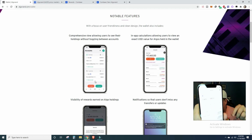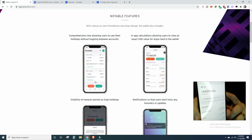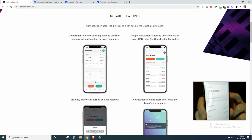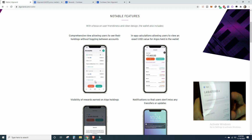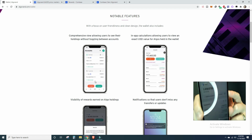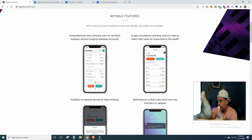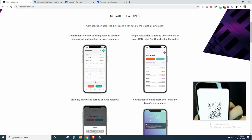Let's see if we can get it. There's my balance, and here are all my transactions. Right here, you're not going to see it as well, but right here is the update on my reward. There you go. So you see that I've got 0.84 rewards ready to go. Almost have 1 Algorand. And then it's easy. Your send and receive buttons are down here. You've got your copy wallet address up here in the top corner.